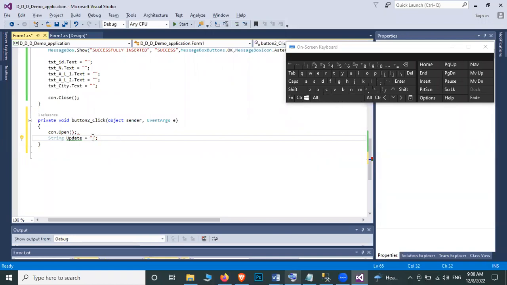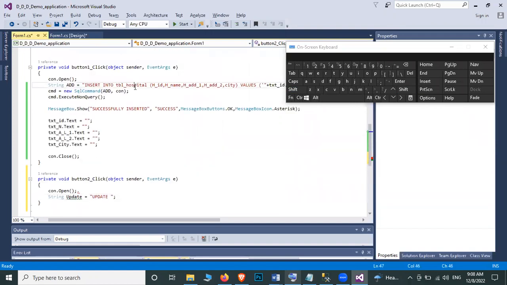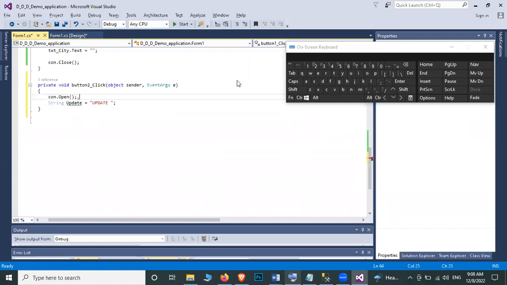So let's say update, which table? TBL hospital, right? Copy that name and paste it over here.